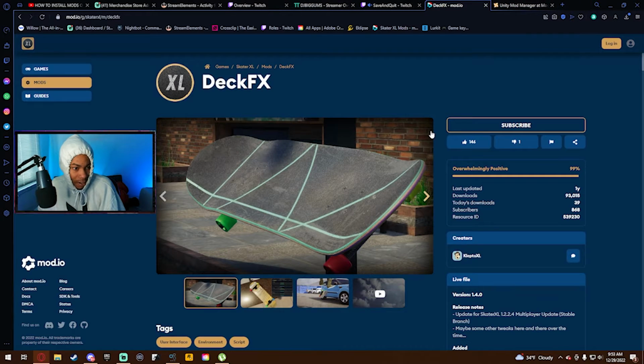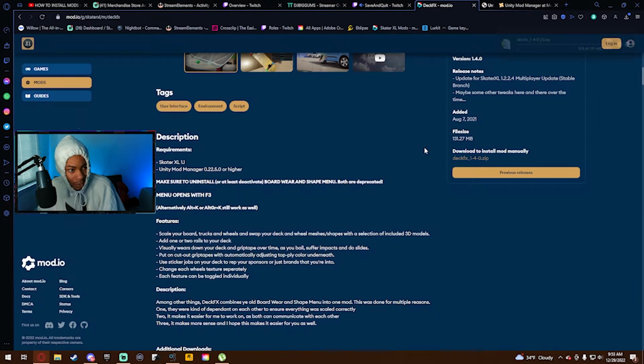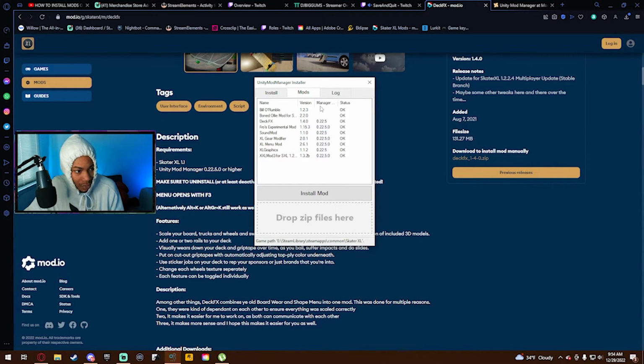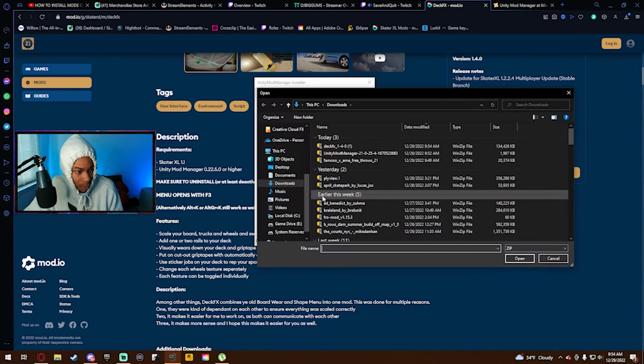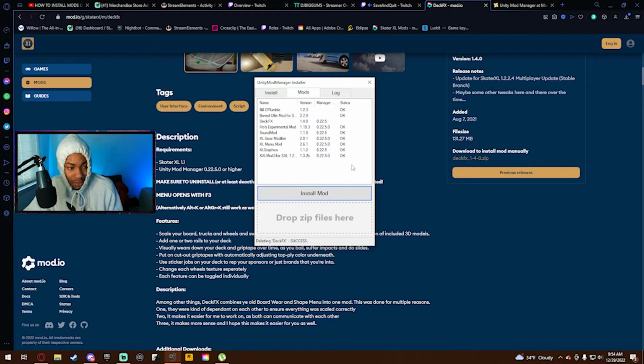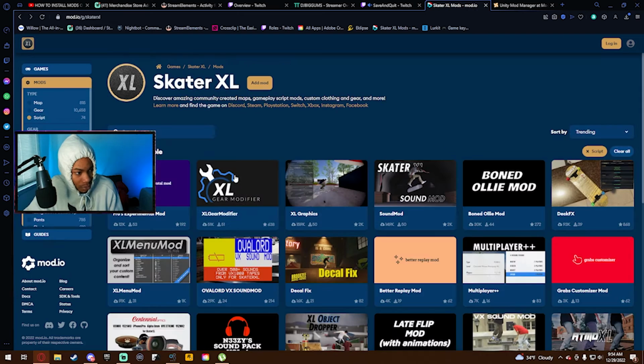Now if we go back here to deck effects, we want to download it and install mod manually. This will take a minute to download, even with my fast Wi-Fi. It takes a minute to get to like 20 megabytes. But once this is done downloading, open up Unity again, go to mods. You shouldn't have any mod in here. Ignore all of this. But let's say I wanna uninstall DeckFX, right? All you wanna do is click install mod, click on the unzipped folder, click open, and that's it, essentially. That's basically all that you need to do. And that process is the same for all scripts. Going through Unity Mod Manager, and for maps and gear, you wanna install manually, extract manually, and drag that to your designated folder manually, right?